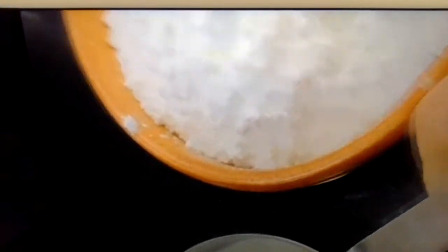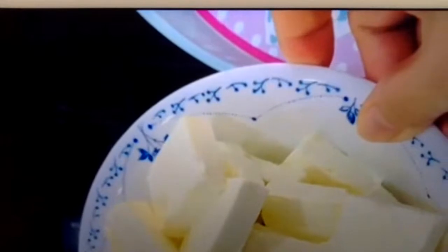Then the next one is the coffee. This is for brushing: 2 tablespoons of Nescafe again, with 150 ml of water. Mix it together. We are going to brush this onto our sponge cake. Then for the frosting, I have 1.5 cups icing sugar, 3/4 cup thick cream, and 450 grams of cheese.